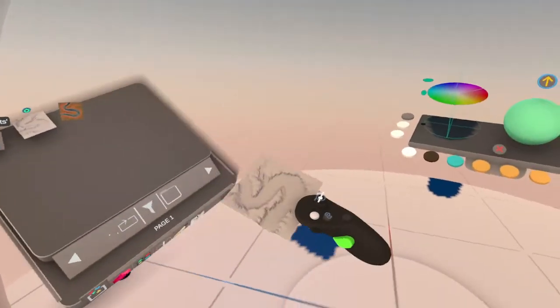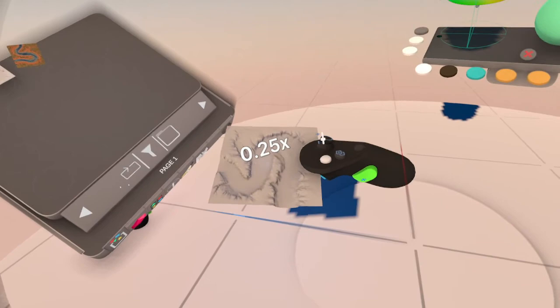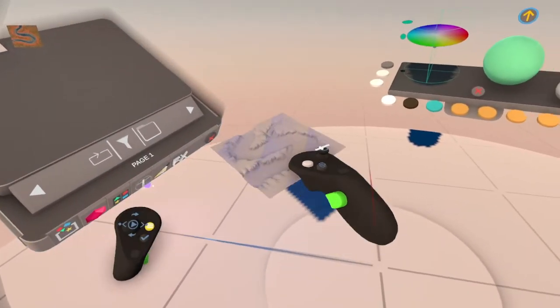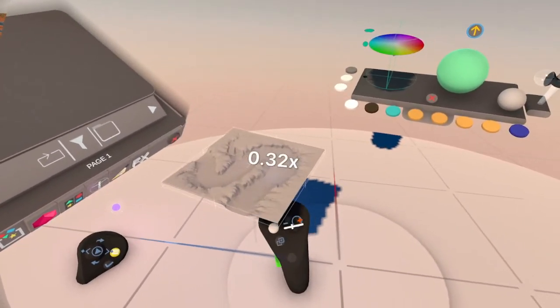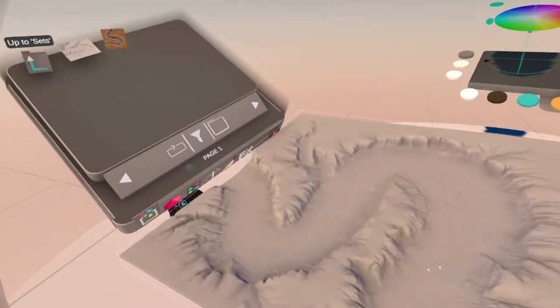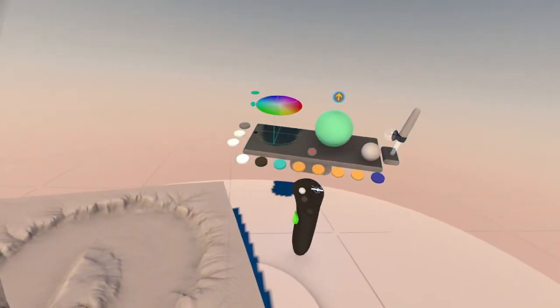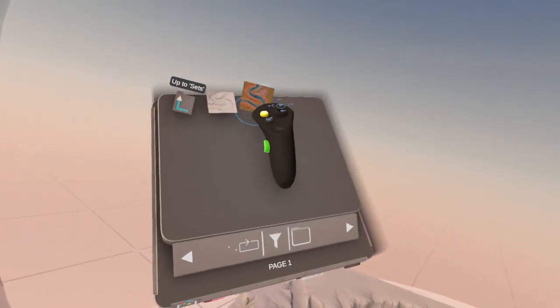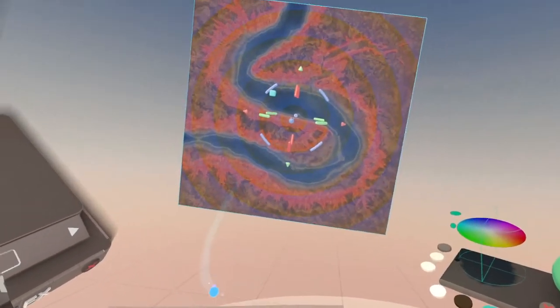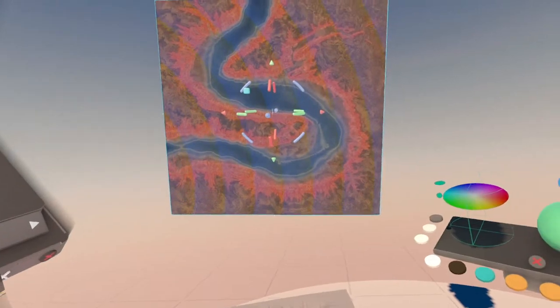So let's take out the model, and let me zoom that in, enlarge it a little bit. Okay, so there's no textures there. And this is the texture file. So we'll just bring that out like that. Okay, and we'll just leave that right there.